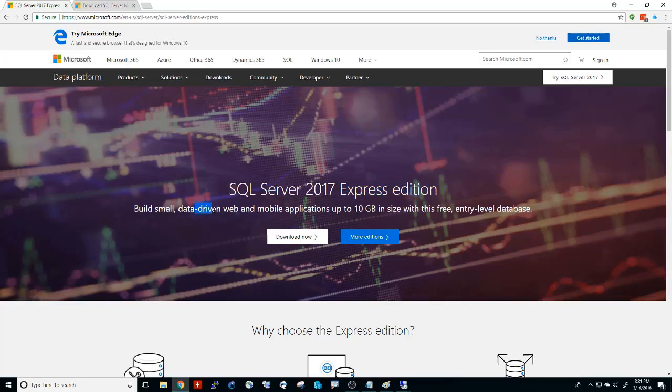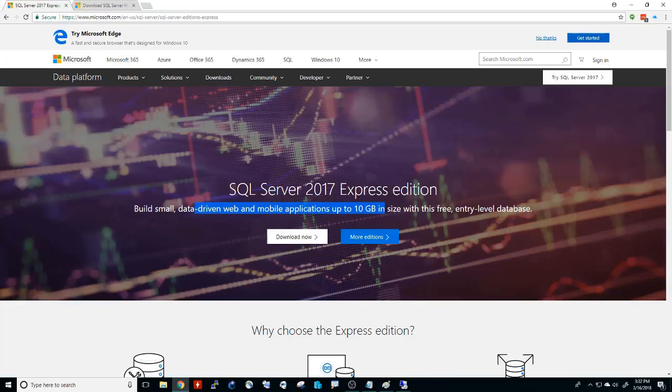As long as you're not dealing with databases that are bigger than 10 gigs, or you want to use some of the advanced DBA type features, you can definitely use this just to get started. This is going to be a perfect tool for someone who wants to get started, especially in development, or in really any of the 3 SQL roles, but especially in development and in reporting.